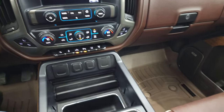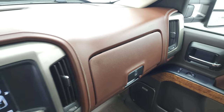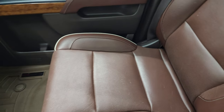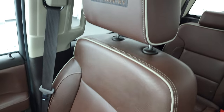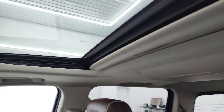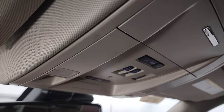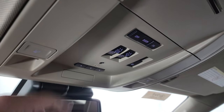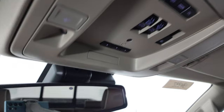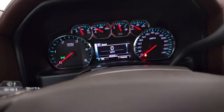Down here you get three USB ports, two 12-volt power points, and a 110-volt 150-watt plug-in. You get cup holders and dual glove boxes. The dash is in very nice, clean condition. The passenger side seat is in fantastic condition — no rips or tears — and it smells very clean inside. I don't think it's ever been smoked in. It has the power sunroof, map lights, HomeLink buttons for garage doors and security systems, power sliding rear window button, sunroof controls, and OnStar and SOS buttons in the rearview mirror.